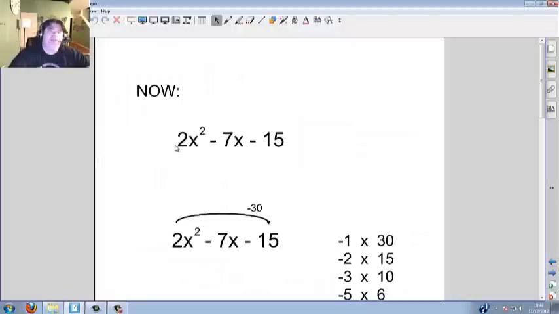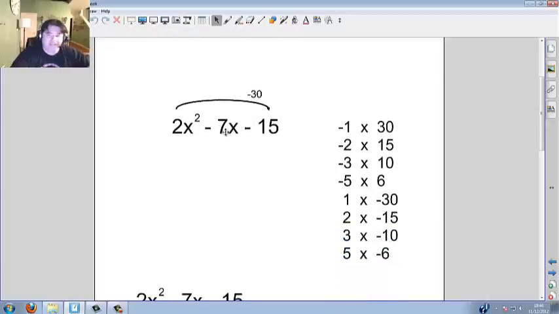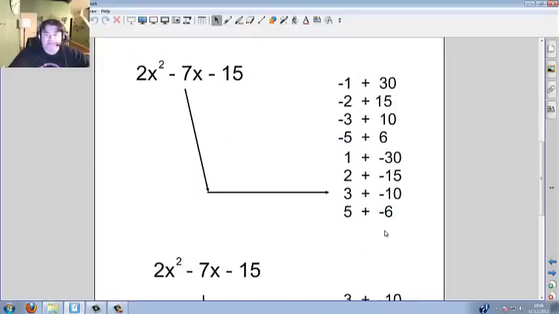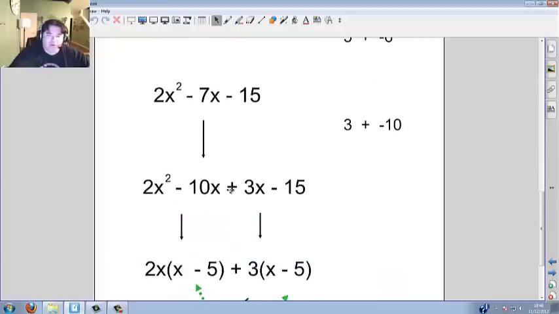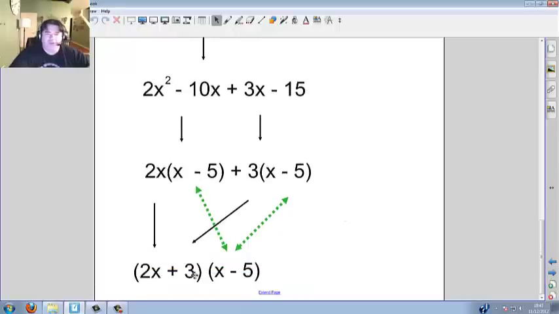And back. Now, when you have this same procedure, 2 times negative 15 makes negative 30. But notice how I have a negative 7 in the middle. Well, all you have to do is find the combinations for 30 that'll make a negative 7, which I think you'll find is right here. Because positive 3 and negative 10 make negative 7. So, you go ahead and break it apart. Doesn't matter in which order. Go ahead, binomial, binomial, and then pull out what you can. Hopefully you get 2x plus 3 and x minus 5 in parentheses.